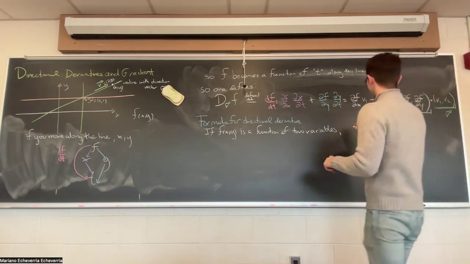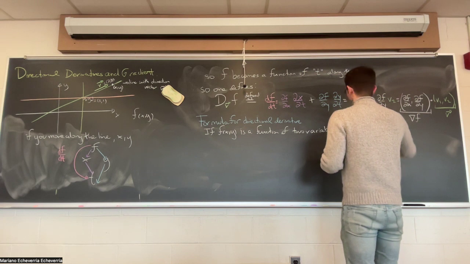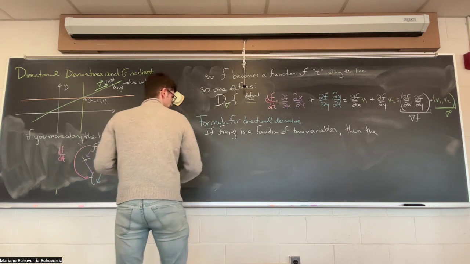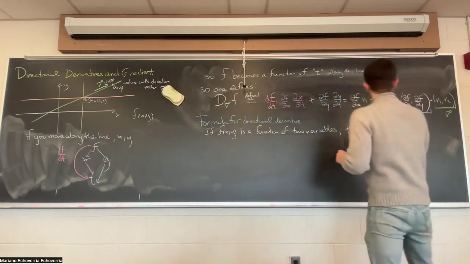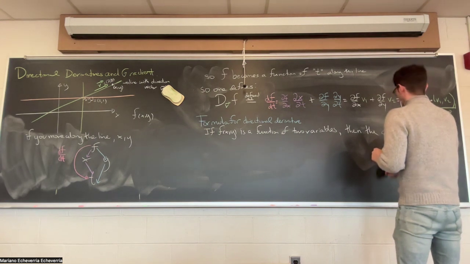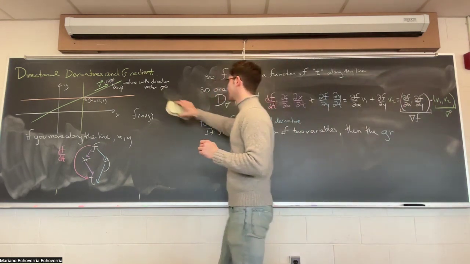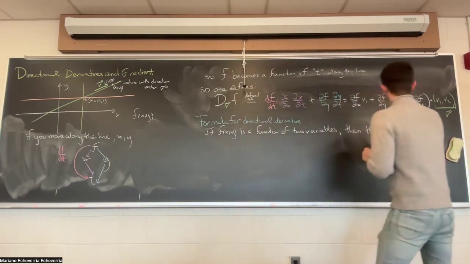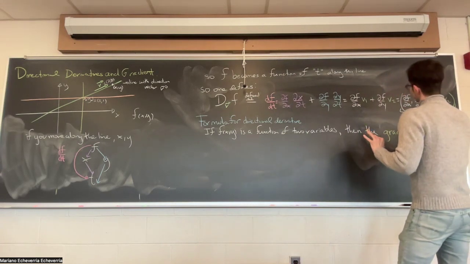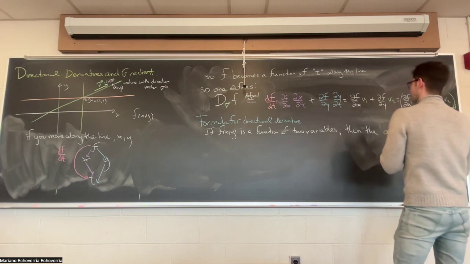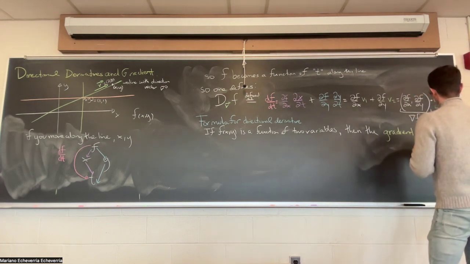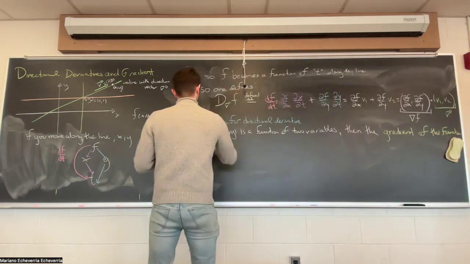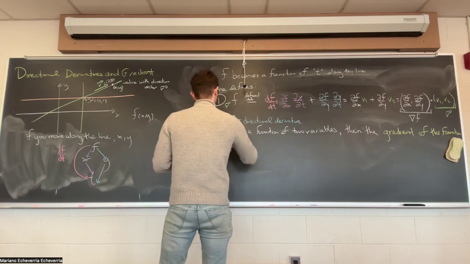Then the gradient of this function, the gradient of f. And I'll show you a couple of things in a moment because it is actually one of the important parts of the course. So the gradient of f, of the function, is a vector. Well, it is the following vector.